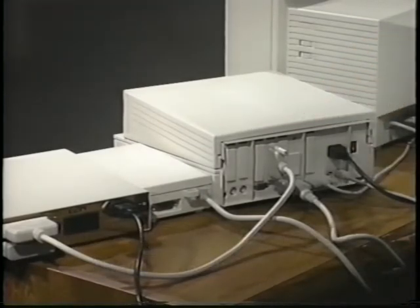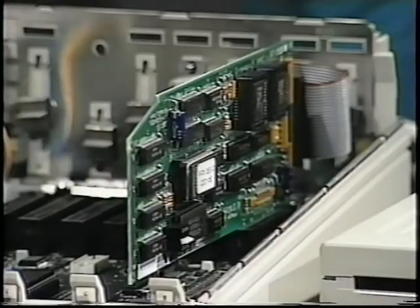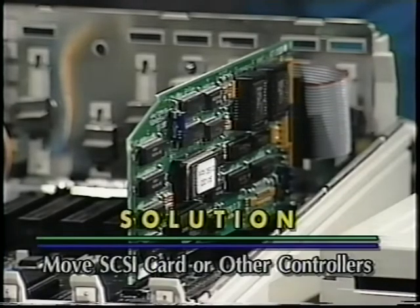It depends on which computer you have, how fast it is, and what mechanism is being used in your Q-Drive. It's really convenient to turn both machines on at the same time — that way you can plug them both into the same power strip — and you may want to try this to see if it works on your system. If you have an Apple IIe, you may have installed the SCSI card in a slot lower than one of your other drive controller cards. Since the Apple IIe starts at slot seven and scans downward until it finds a disk drive, your hard drive controller should be in a slot higher than other drive controllers, usually slot 7. If you have another card in that slot, we suggest you move it to another slot.